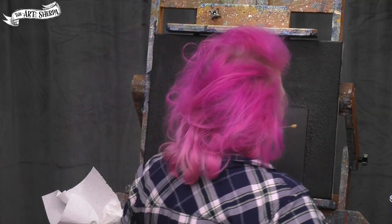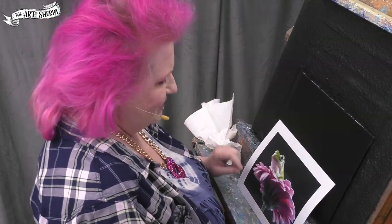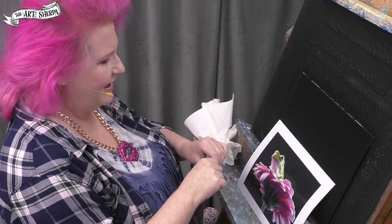Now, many of you guys that are painting along may feel some anxiety or nervousness when you're painting, and that might surprise you because you probably took it up to feel more relaxed. What I want you to do right now, if you're feeling that, is just take a deep breath in and let it out. Try to relax your shoulders and your neck, and remember, it's just art. Whatever happens is okay because it's just art. It's very subjective. We just do what we feel like. We do what we want to do. We Addams family it. So just don't stress yourself out.